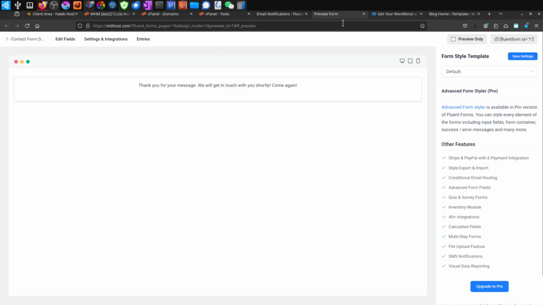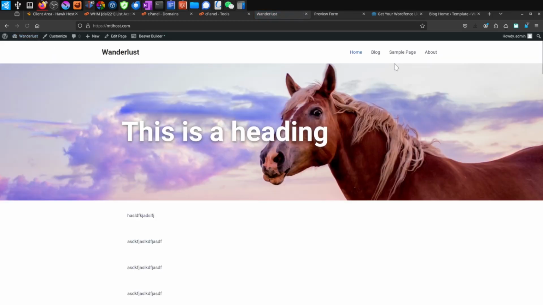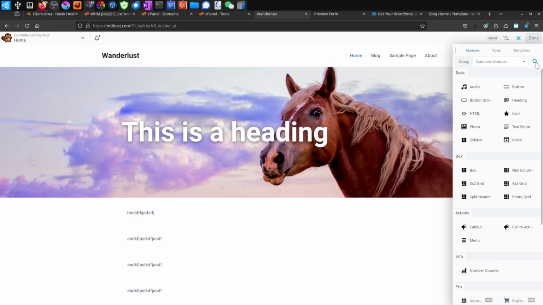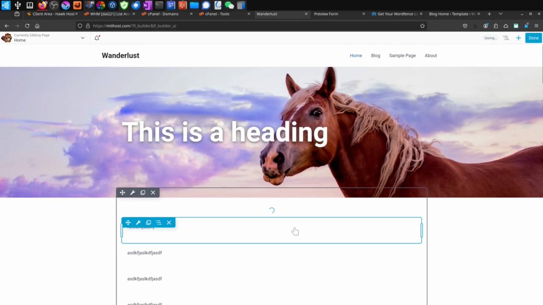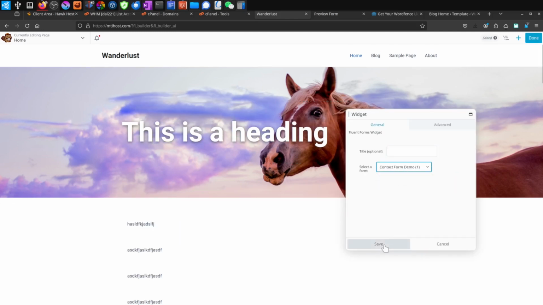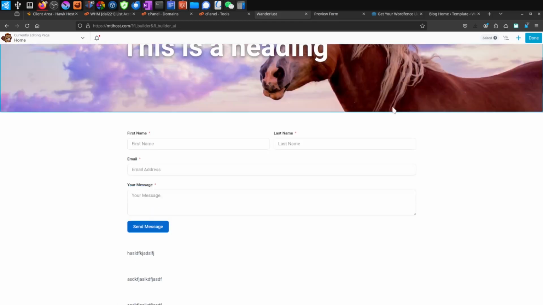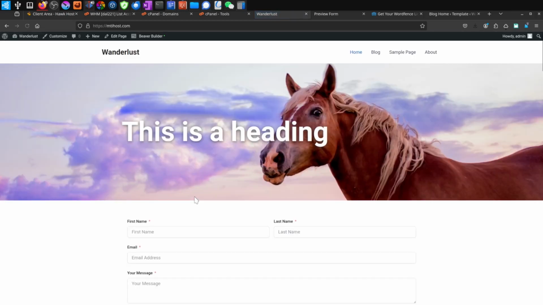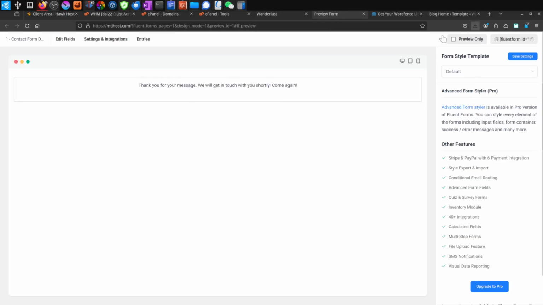We can put this form on the website really easily. If we go into, say, the home page, let's just add it somewhere here. So we go into Beaver Builder, and we can go to this plus sign and go to the search. If we type in Fluent Forms, they have a Fluent Form widget, and then you can set it, and there, now you have a contact form that you created displayed on the page. And you can just click done, publish, give it a second. There, now it's styled just like it was in here.